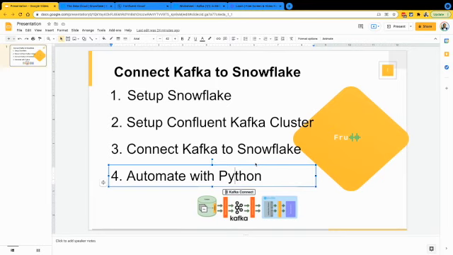This could be IoT devices that have sensors, and we're streaming this data into Kafka, and the results will show up in Snowflake. So I'm going to use a producer in Python to simulate that data coming from a manufacturing floor, where we're trying to predict what part is going to fail, or how can we do predictive maintenance, or how can we fix machines, or where is my logistics at any point in time as it transports across the world. So lots of interesting use cases there. Let's see how we automate this with Python.